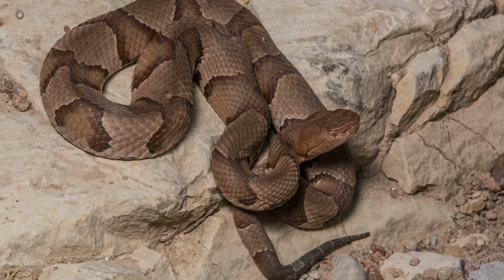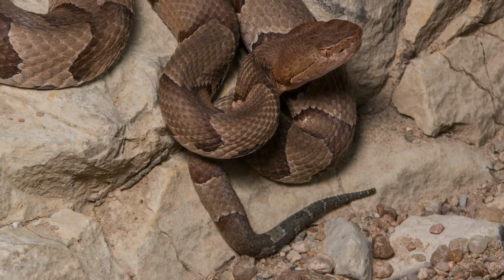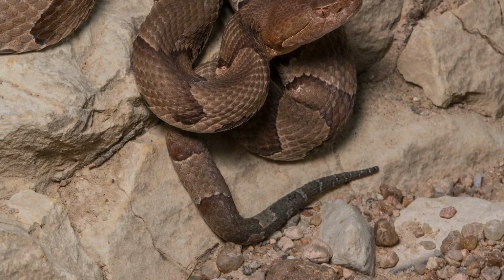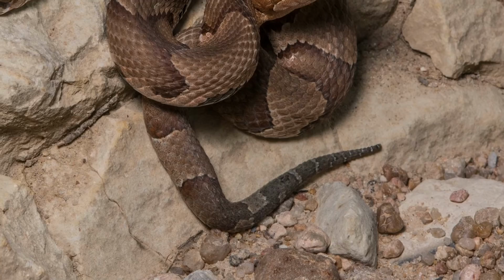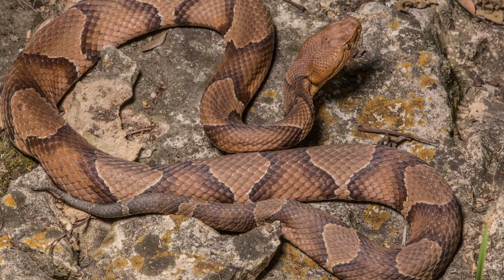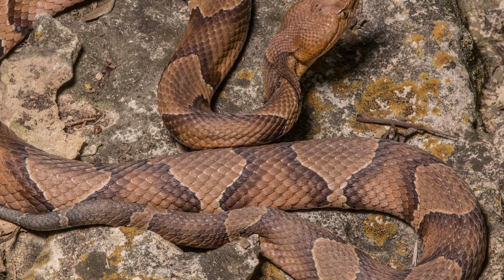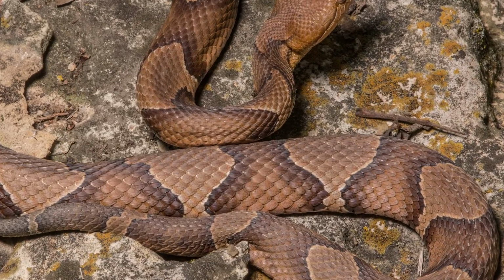The copperhead is confirmed present on approximately 80 DoD installations and is the most common venomous snake species on DoD lands. In contrast to the blunt tail tip of rattlesnakes, the tails of copperheads slowly taper to slender points. Unlike rattlesnakes, copperheads do not possess rattles at the end of the tail. Copperheads are tan, brown, gray, or even pinkish snakes with darker markings on the back. When viewed from the side of the snake, these dark markings are shaped like Hershey's Kisses.